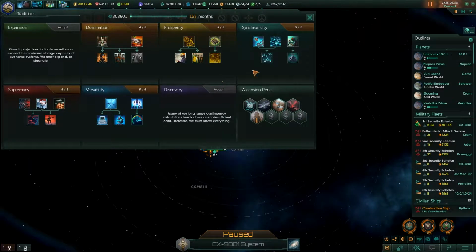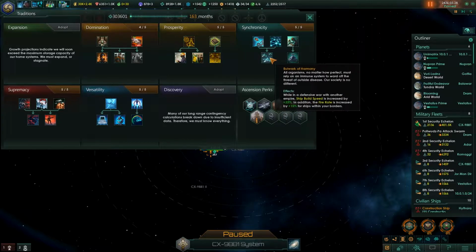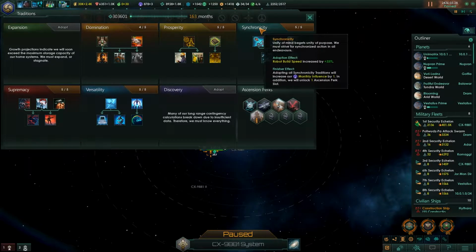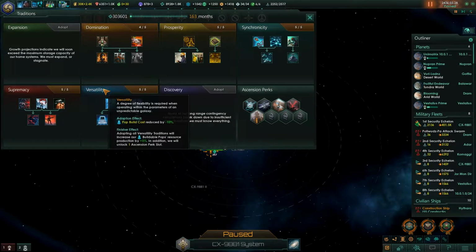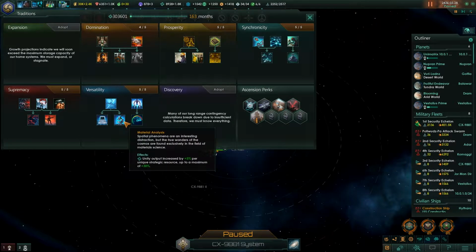One of the really interesting changes with Synthetic Dawn is the tradition swapping system. Basically, playing as different government types will swap out different tradition trees for others. So if you're playing as Machine Empire, for example, you get more machine-based ones that benefit robot building speed, robot building cost, and so forth. It's a really great system.